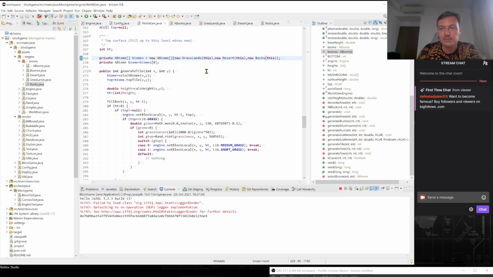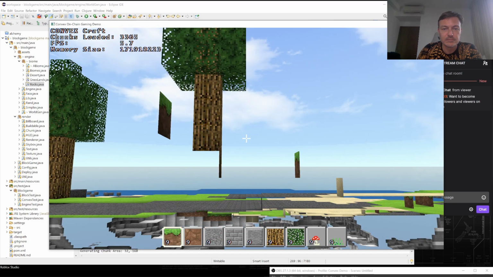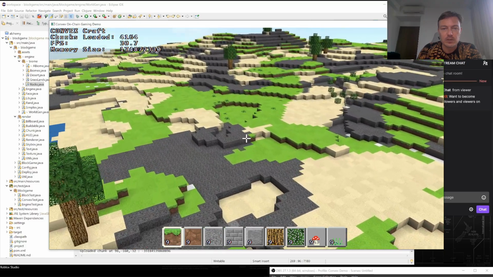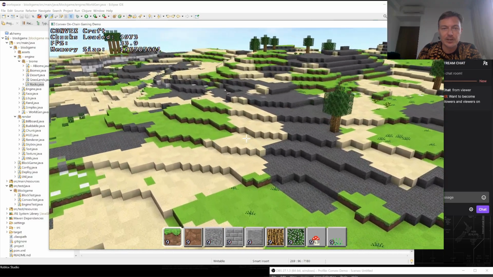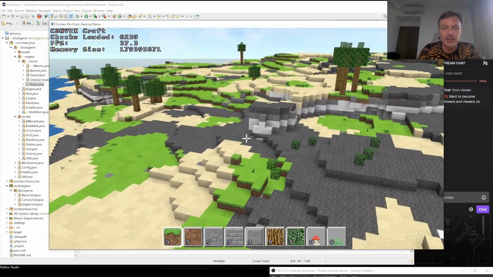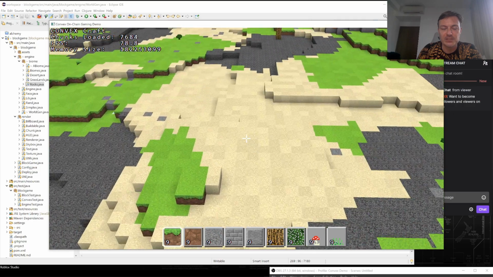Let's just give this a go. Okay, I mean this is kind of interesting. Seems to have worked. We now get three different biomes mixed together.